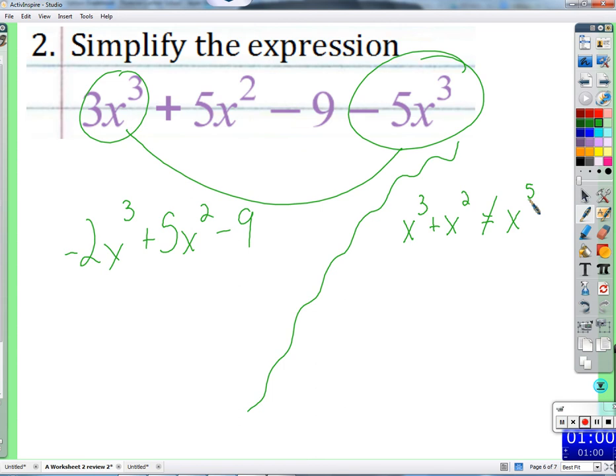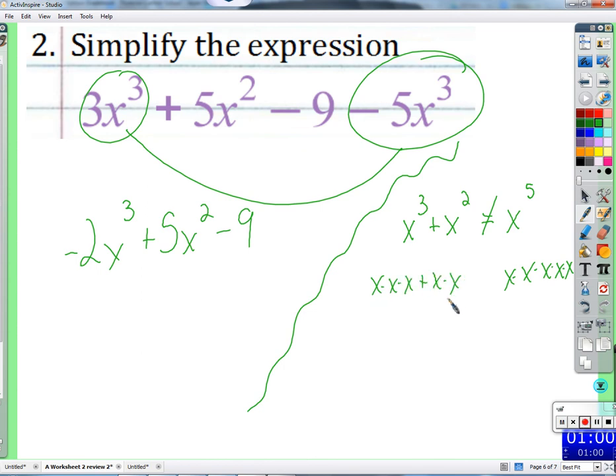All right, let's talk about this. Talk about why these two sides of the equation aren't equal. That's why I have slashed them, not equal. On this side, what does x to the 5th mean? x times x times x times x times x. Yep. Okay, so we're going to show how it's not the same as this group. x times x times x. Yes. Plus x times x.